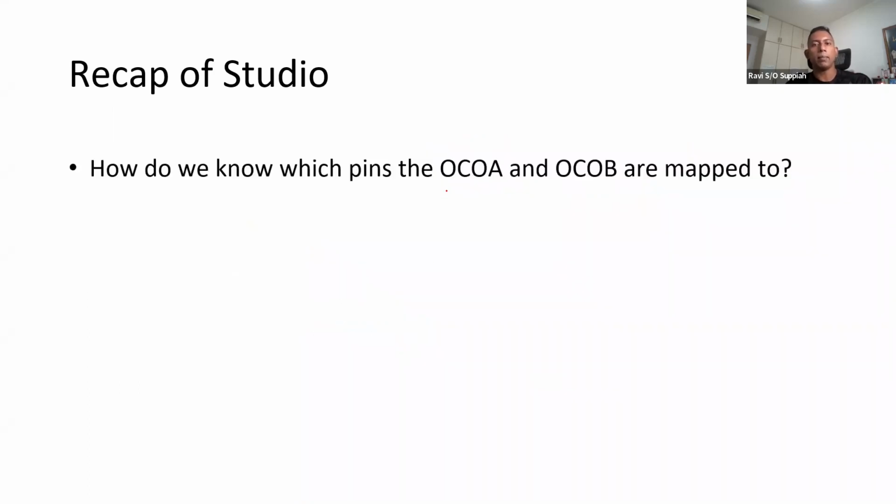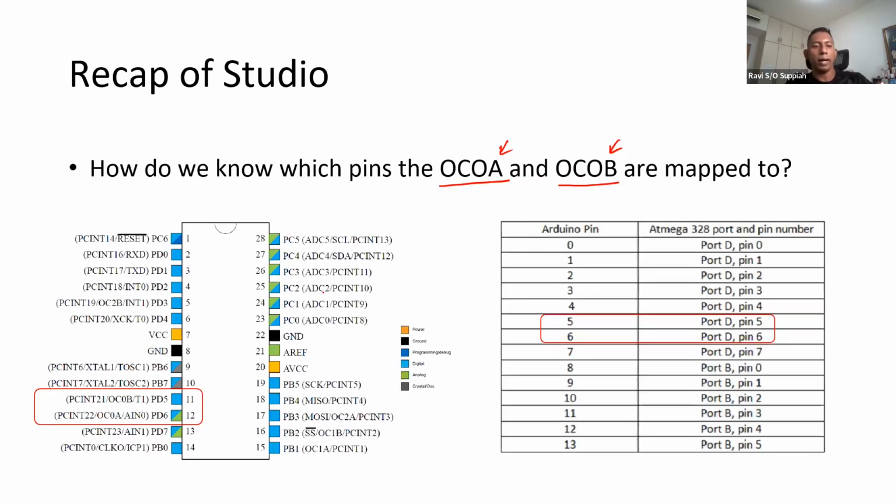The other thing is the mapping. In the PWM studio, we are using timer 0, and we are using both channel A and channel B for the two PWMs. That is of course within the module, the peripheral itself, the registers and so on. But these pins are mapped to actual physical pins. So how do we know the mapping? We need to look back at the pin layout of the microcontroller.